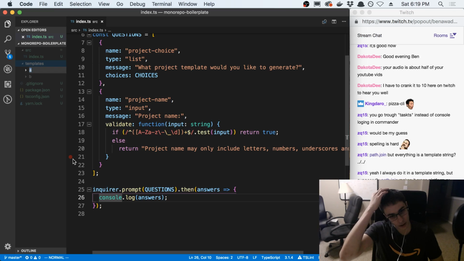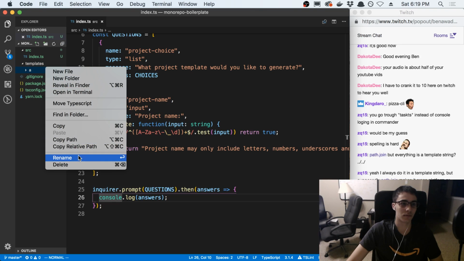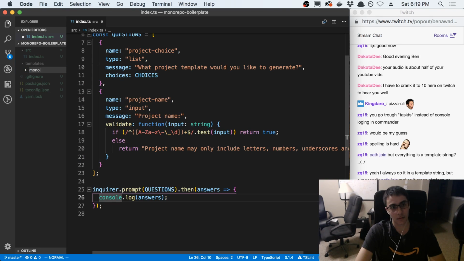So what I'm thinking is, what if I want to make it, no, we're just going to keep this really simple. So I'm just going to make a single template right here called monorepo. No, I'm going to call it, so there's three things that makes this monorepo unique. We're using Next.js with this one, and we're using type GraphQL is what I'm going to set up. Is that what I want to call it?